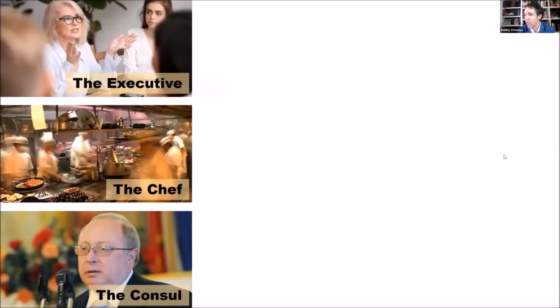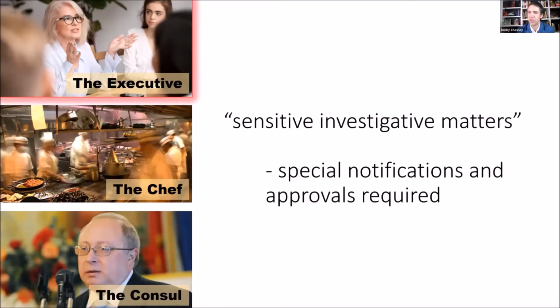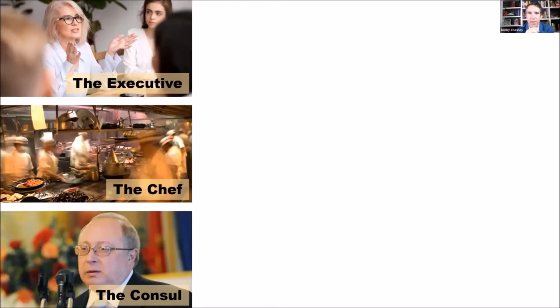Let's apply it to our three friends. Looking first to, well, actually, let's skip the executive. Let's start with the consul. The consul is such an easy case. The consul, of course, is a ripe source of positive foreign intelligence. You can bet at any given time that there are any number of collection requirements that the FBI has been given that have to do with understanding the intentions and activities of the Russian government. And the consulate general is a great place to look for that. It's not the only one, but that's an easy case. You don't need a crime. You don't even need a national security threat. He's the personification of positive foreign intelligence interest.